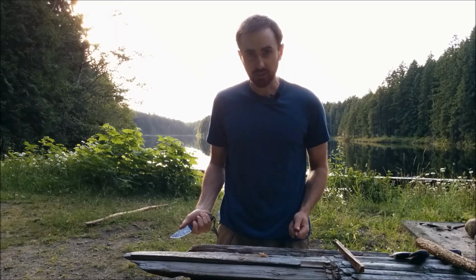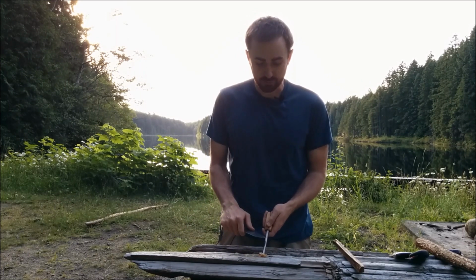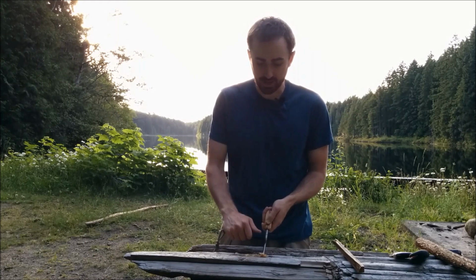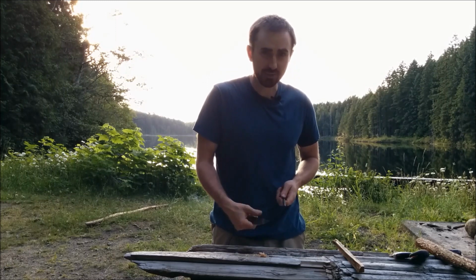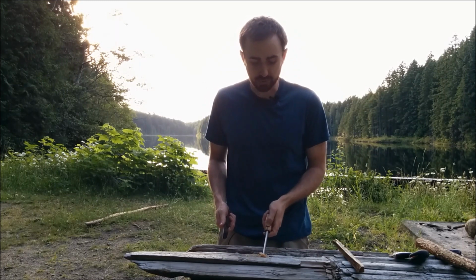So one of the main things when you're using a ferro rod, I always like to have a really solid, firm base and hold the ferro rod on that base and have it steady. Don't try to be striking it, lifting it up and striking into it like that. I don't find that technique as effective as having a firm base.